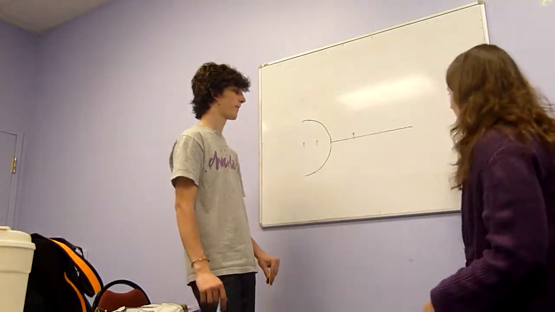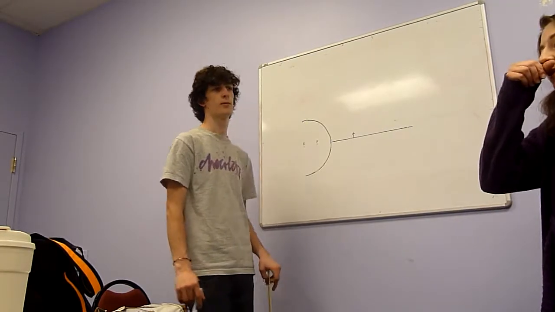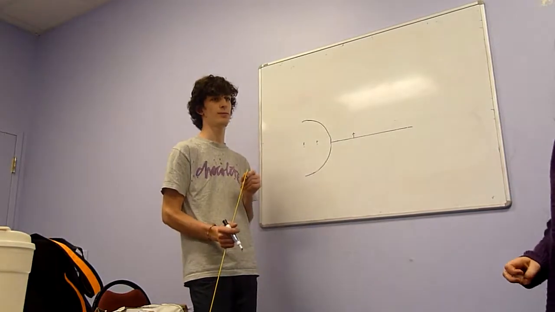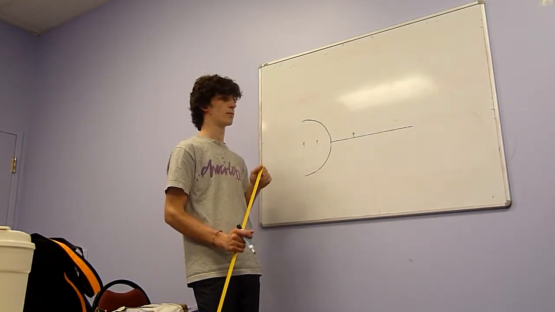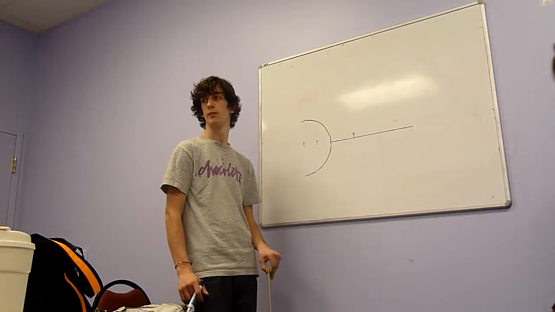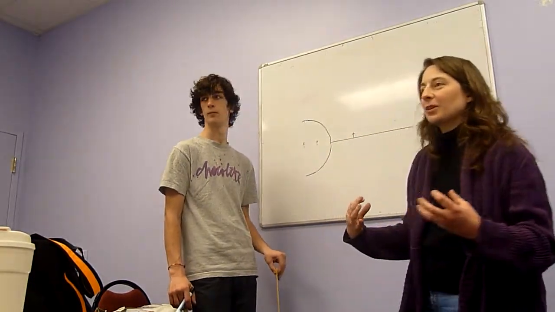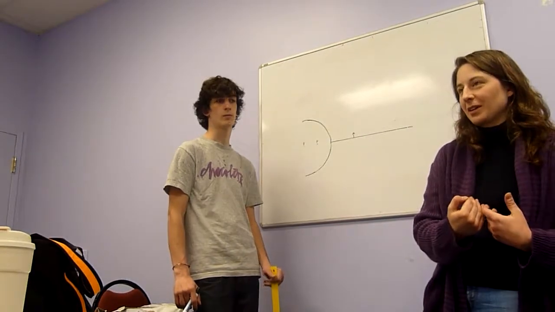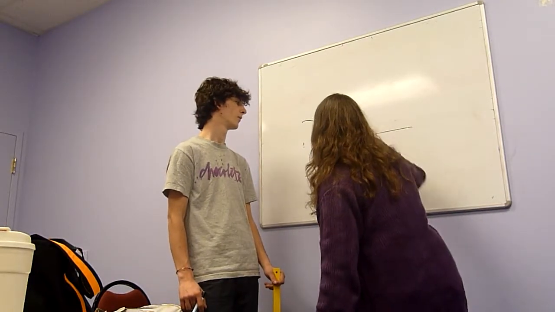So Nick has his object here at 5 centimeters. Alright, so where's its first line going to go? I set this up completely wrong on my paper. Did you do the focal point through the image? I flipped the mirror, and the points are on the left. Right, that's the mirror. Okay, the radius is always at the center of a circle. So when you draw a concave mirror, that seems intuitive, but when you draw a convex mirror, it doesn't seem intuitive. Okay, so the first one you're going to do is if it hits the mirror parallel.